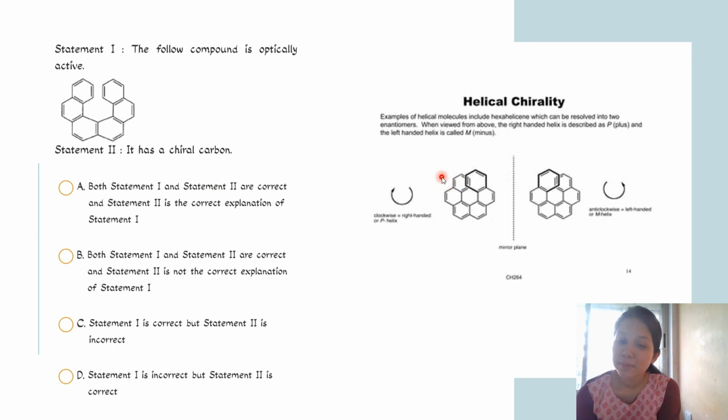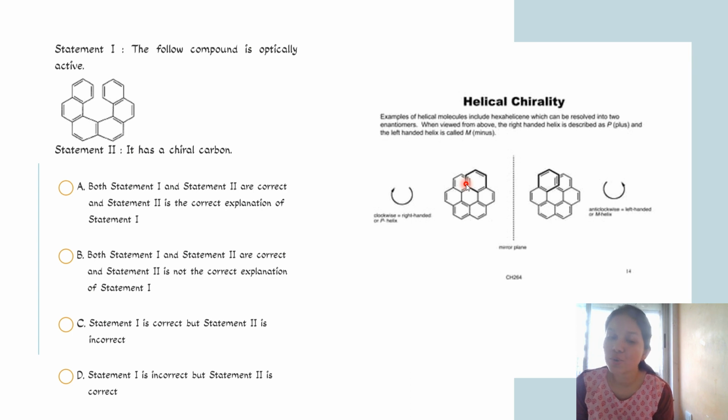Hence these molecules, being non-planar, attain asymmetry in the structure of itself. So these compounds are optically active. If you look at the mirror image of these compounds, you will get to know that these compounds are non-superimposable mirror images. So this compound will have this mirror image as its enantiomer. This compound is optically active, but due to its geometry being helical, it possesses chirality, and this phenomenon is basically called helical chirality.